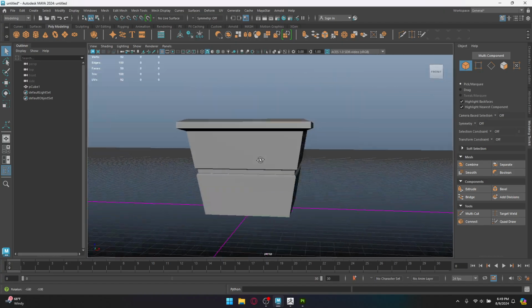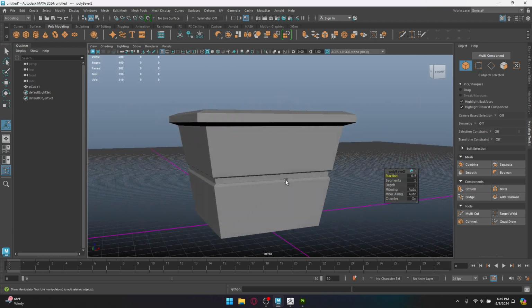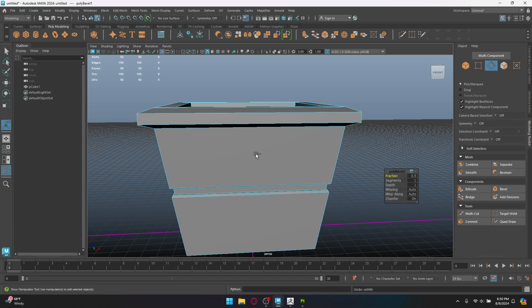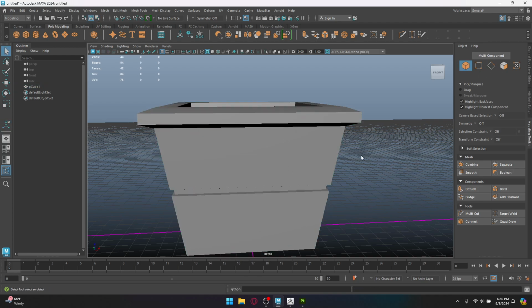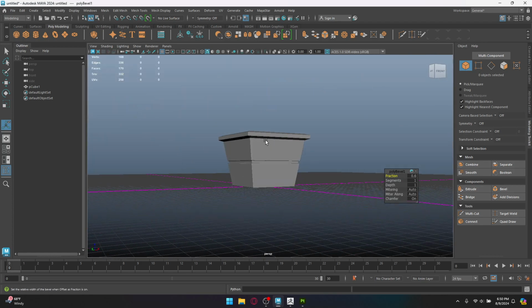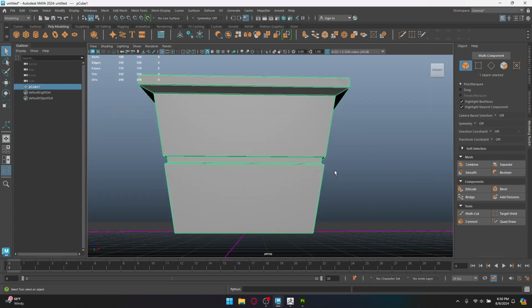Let's see, what happens if we just bevel all of it? Let's go back to this bevel. Yeah, that'll do. So that gives us a little object to work with.